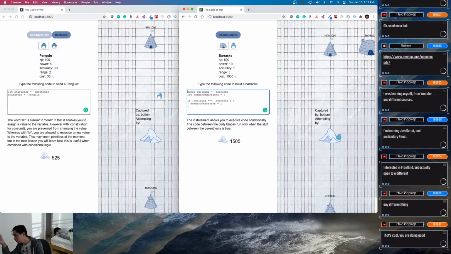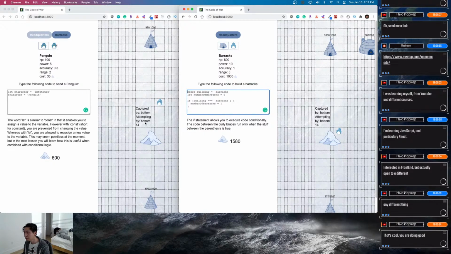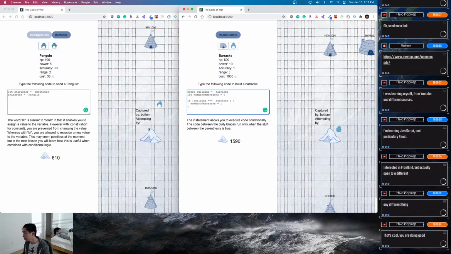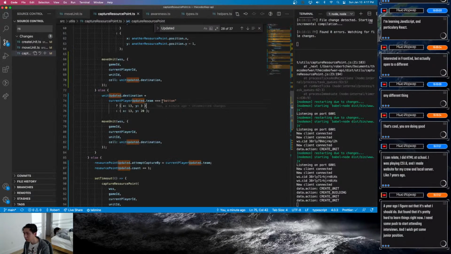We'll just let it finish and see what it does. Hey, captured by bottom, attempting by bottom. That doesn't make sense. If you already have it, you shouldn't try to. And it is going to the wrong headquarters. So let's swap the two. This will be 20 and this will be 3.